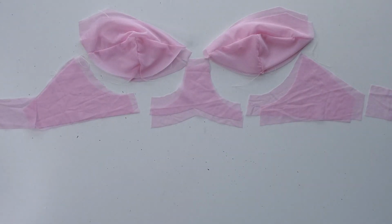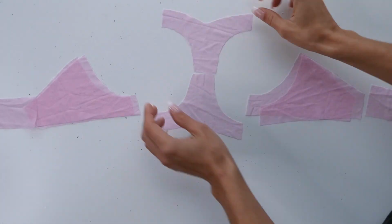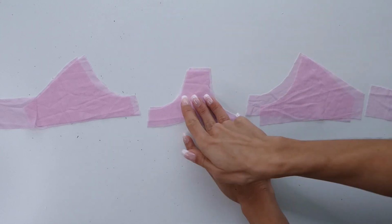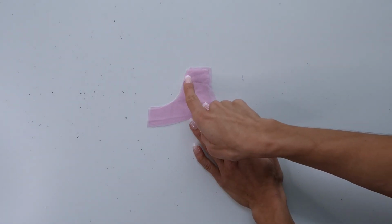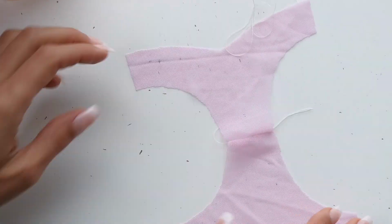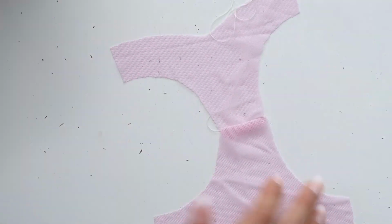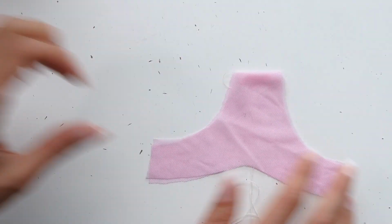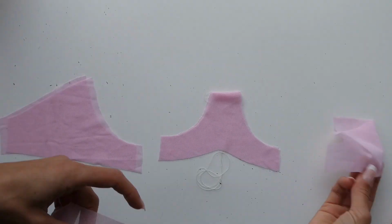We're now ready to sew the rest of the bra to be able to insert those cups. We're going to start by placing right sides together of the bridge and sewing the top. Again, making sure to have very little seam allowance, or whatever the pattern calls for. You're then going to iron that seam and then flip, placing wrong sides together and iron it again flat. You've just created your bridge piece.